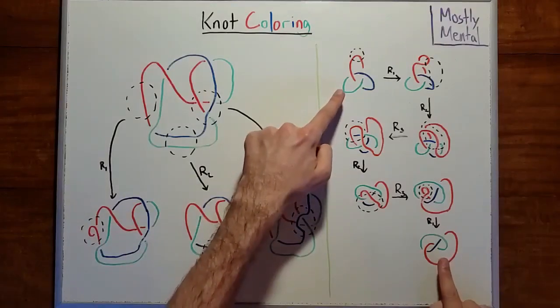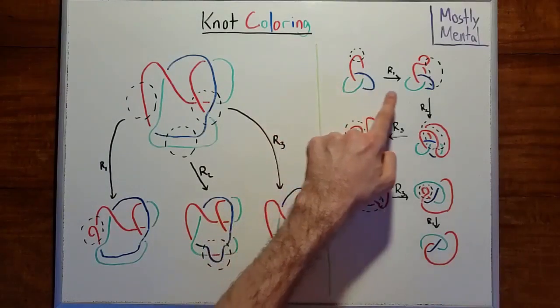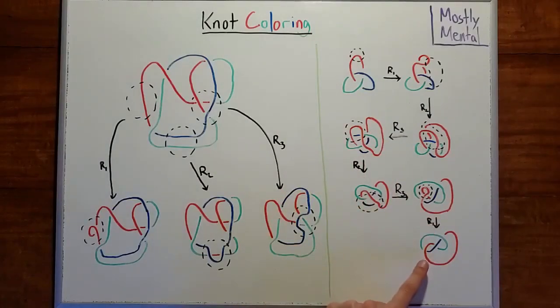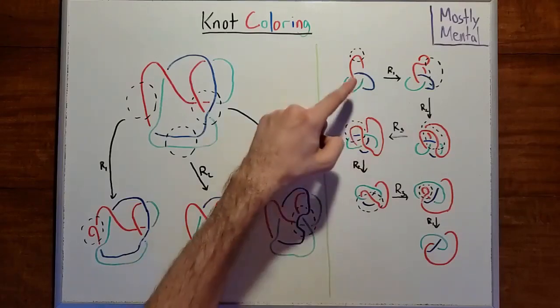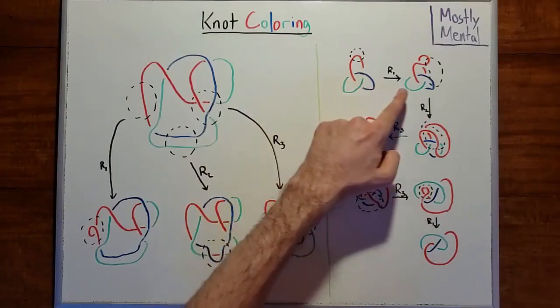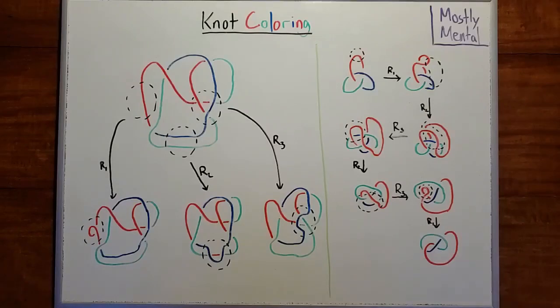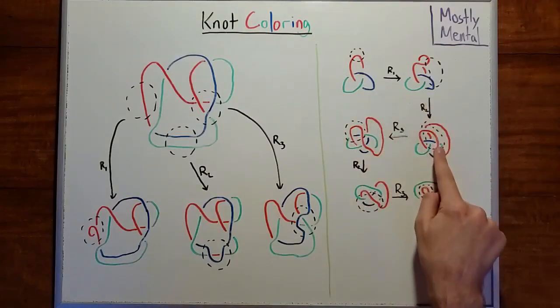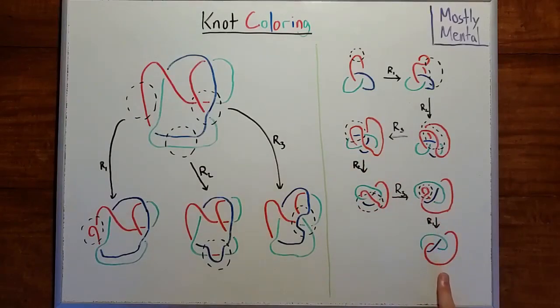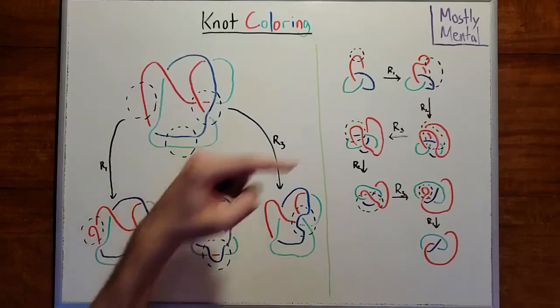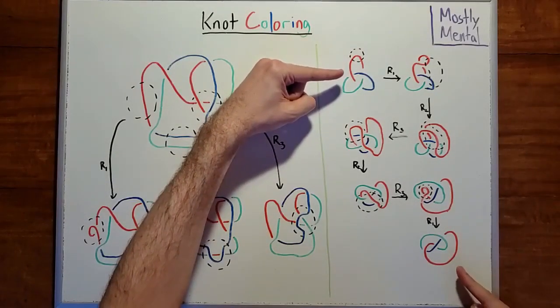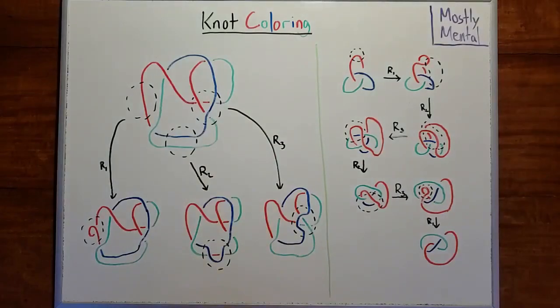So if we have two diagrams of the same knot, there's a sequence of Reidemeister moves to transform one into the other. And if we have a coloring for the first diagram, each of those moves gives us the coloring for the next, using the correspondence we defined over here. So following through these one at a time, we get a unique coloring for our final diagram. So any coloring for this diagram corresponds to a coloring for this diagram, and vice versa. We have a one-to-one correspondence. And that means there must be the same number of colorings. That is, the number of three-colorings is invariant.